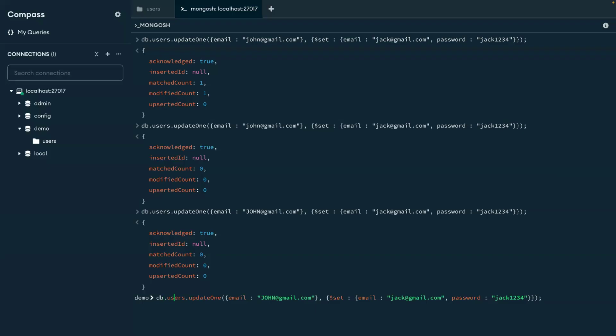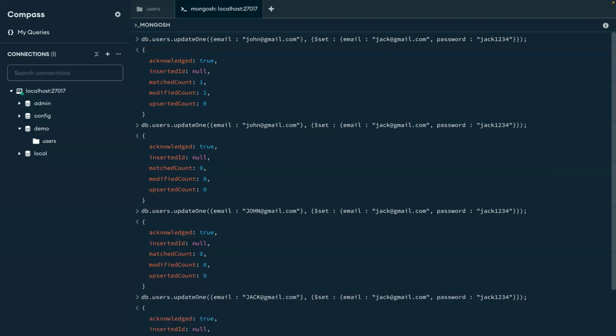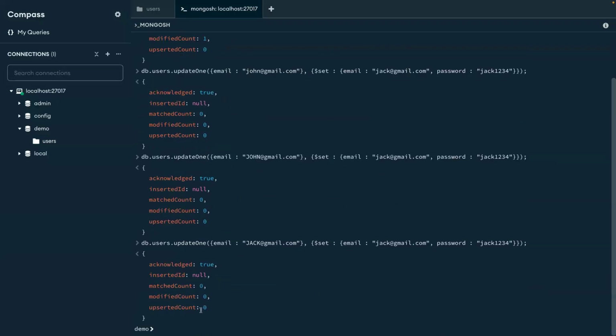Let's try with Jack, but again, I don't think it will work because it will not be able to find jack.gmail.com. Let's do that. If I go here, see, the modified count is 0, so it's telling me nothing is changed.